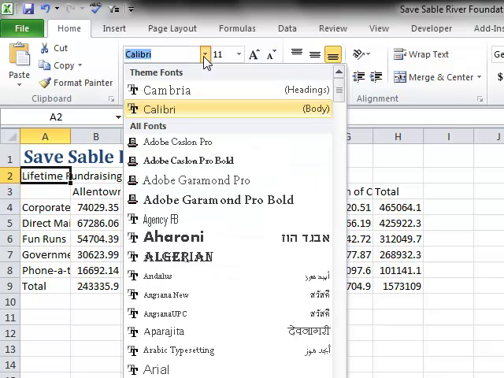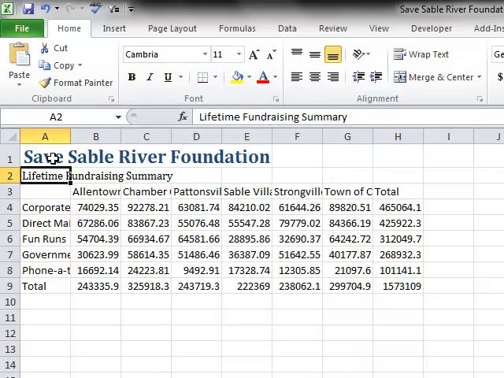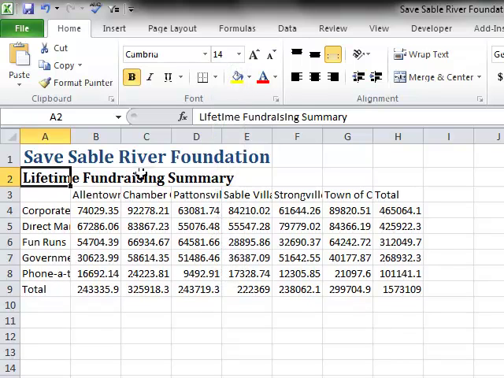So first of all, we're going to use Cambria. That's the same font that's used up here. See, Cambria. The next thing we're going to do is make it bold. We're going to make it 14 point, which is actually just a little bit smaller than what we've got going on here. This is going to be an 18 point. We want it to be a 14 because it's a subtitle, not a full title.